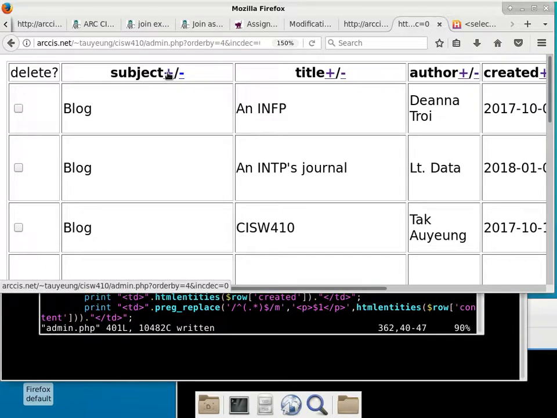I'm not sure whether you can read it in the back, but it says right here, order by equals 4. That 4 is identifying subject. And if you look, title has order by equals 3, author has order by equals 2, created is 1, and that's it.